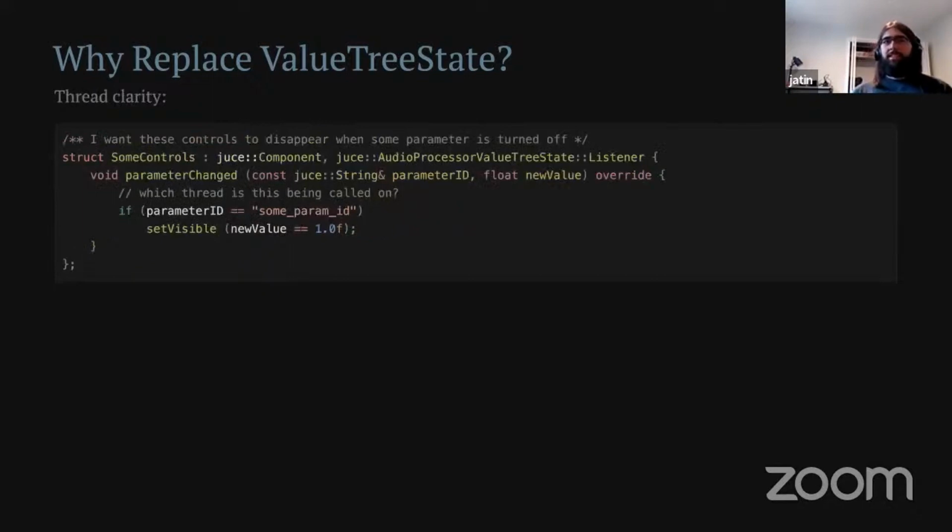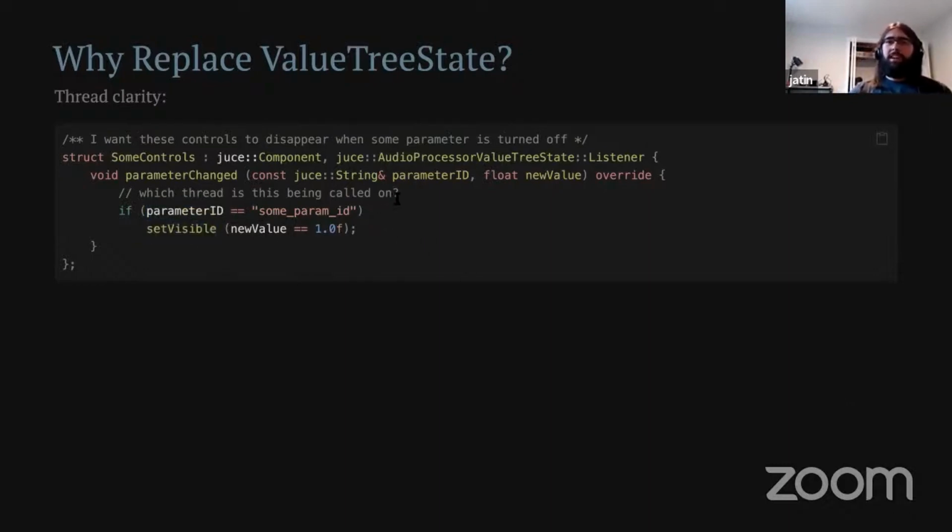So then this idea of thread clarity comes up. This is probably something that a lot of folks have run into, where maybe you have some UI component and you want that component to disappear when some parameter is changed. So maybe you'll write code like this, where you have a value tree state listener, and then when your parameter changes, you go through and say, if it's this parameter, then change the visibility of my component.